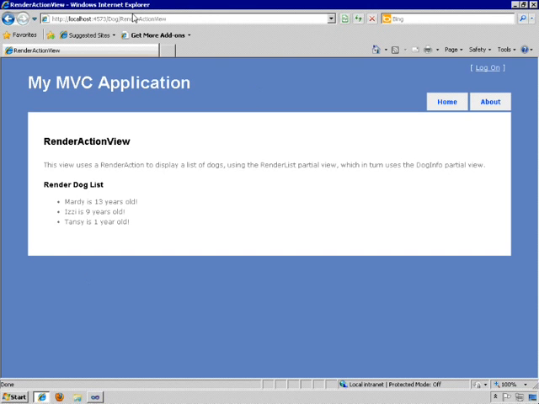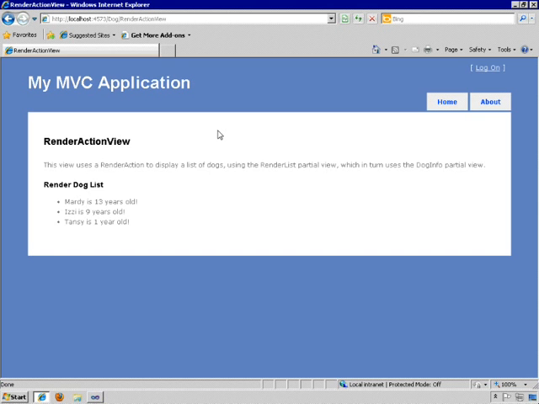So again, this is the high-level view that is being activated in order to use all these things. So the first thing that happens is that the render action view action method executes, which causes the render action view to load. Okay, and so that's the view that we're currently looking at.